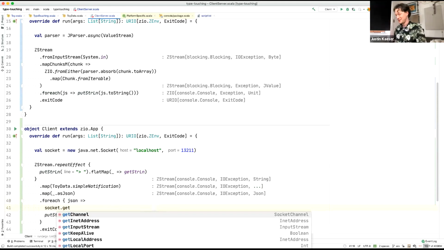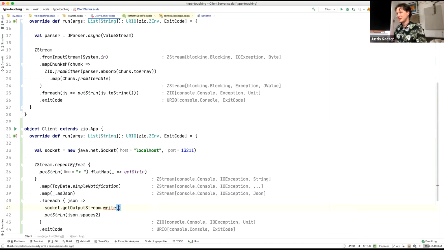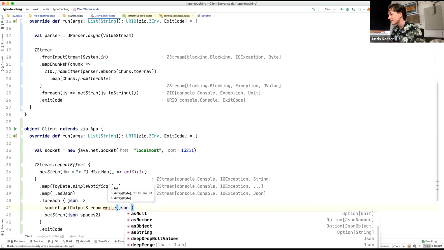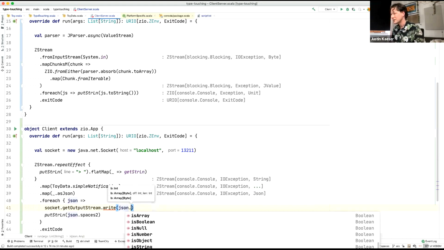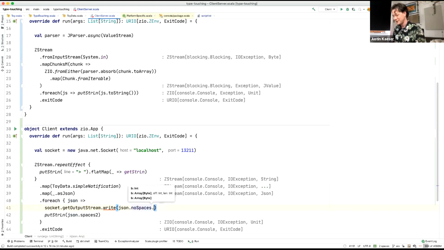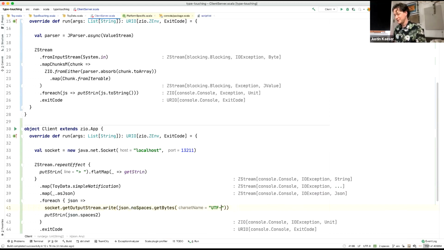Oh yeah, getOutputStream, write JSON dot, can we turn it into a byte array directly? I'll use noSpaces, getBytes, UTF-8.